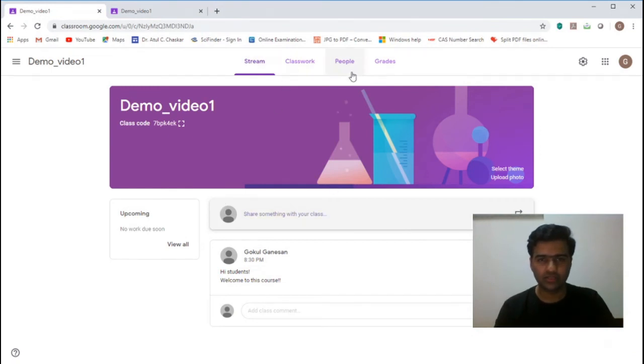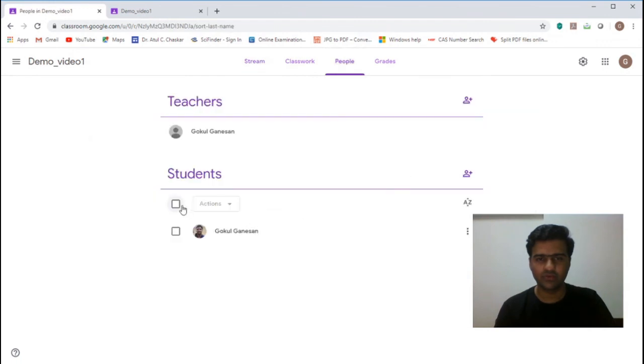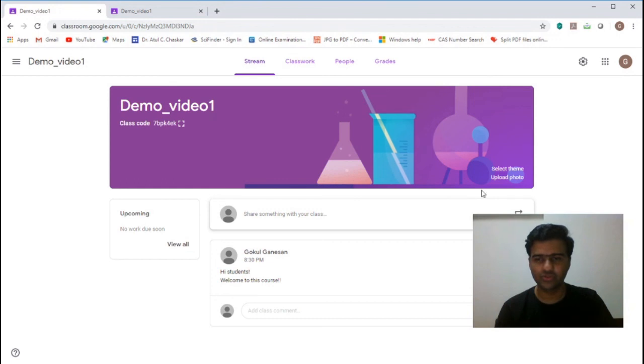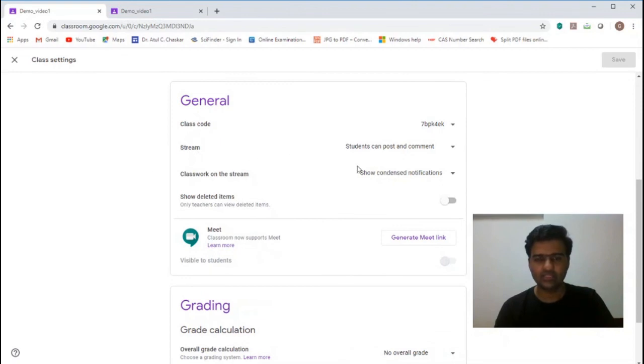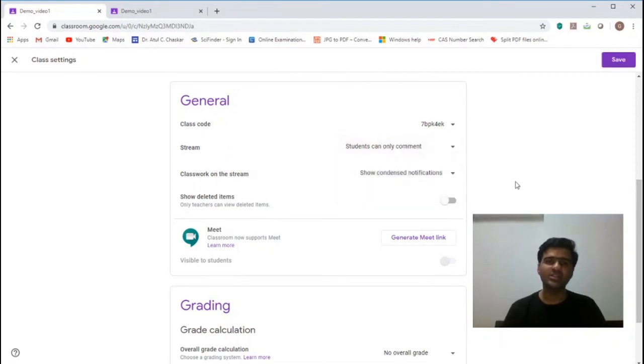Another useful thing is to say what rights you wish to give to your students. So when you go to the settings tab, which is on the top right hand side corner, you see in the stream students can post and comment, and sometimes this is not the best way to conduct your class. So what we recommend is you keep this to students can only comment, so they cannot initiate posts. Initiation of posts is going to be by the instructor only, but once there is a post that is created, the post can be commented on by students, so that keeps your class a little more organized and without having stray posts which may really take away from the core reason why you created the class.